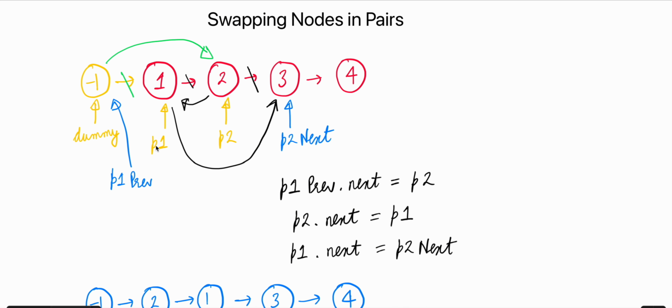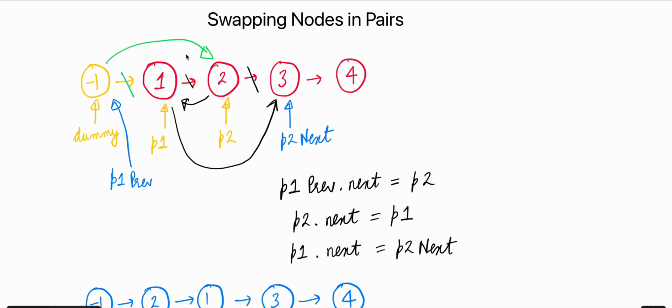So here we have node p1 and p2 and we need to store p1 previous and we have stored p2 next. So if we want to swap these two nodes 1 and 2, what we need to do is first we need to update p1 previous dot next as p2.